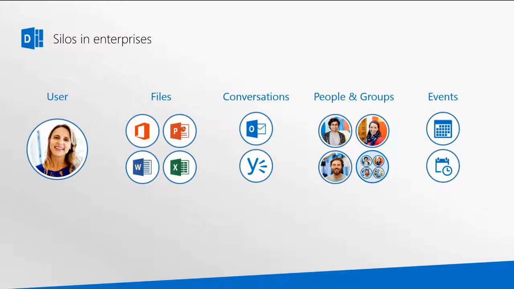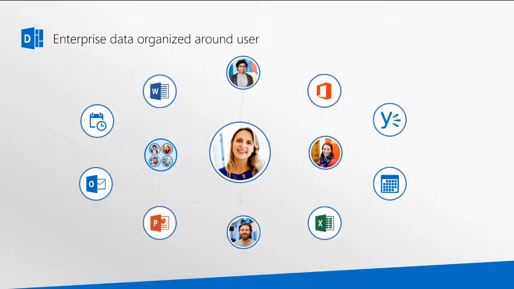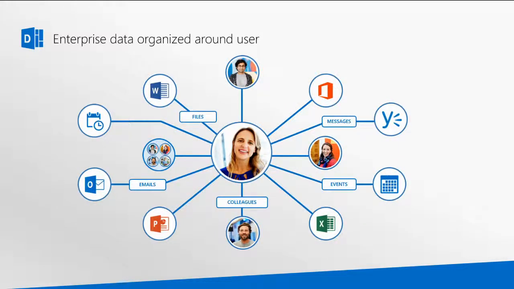Traditionally, and also in Office 365, we have a lot of data which is only loosely connected. We have lots of users, obviously. We have files in different formats, but also in different systems like SharePoint or OneDrive for Business. We have different conversations in Outlook or in Yammer. We have our Active Directory with users and groups. We have events in different systems, tasks in Project, etc. And the Office Graph really breaks down these silos by linking these entities together and organizing work and things you worked on across all these workloads.